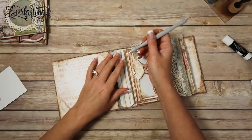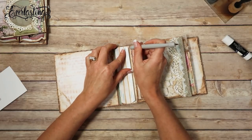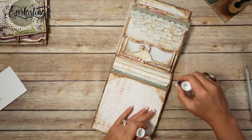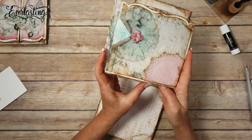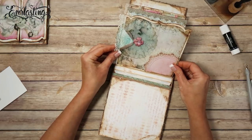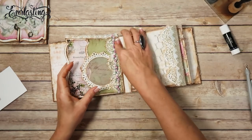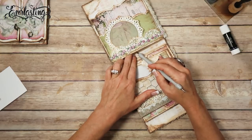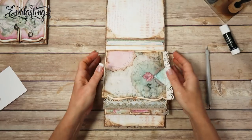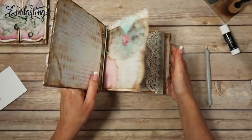All right, so then let's do the third page. A little piece sticking out there. Same thing. Gonna take the backing off of this one side. Little bit of glue stick. And then we're gonna slide this down on here. This is the skinniest page we've made. And not too far. Oh, that's the glue stick glue. I'm like, what is sticky? It shouldn't be sticky. Open this up right here. Take the backing off of this tape. And did I put that one on crooked too? I might have. But again, it's totally fine. It's not too bad. All right, last one.